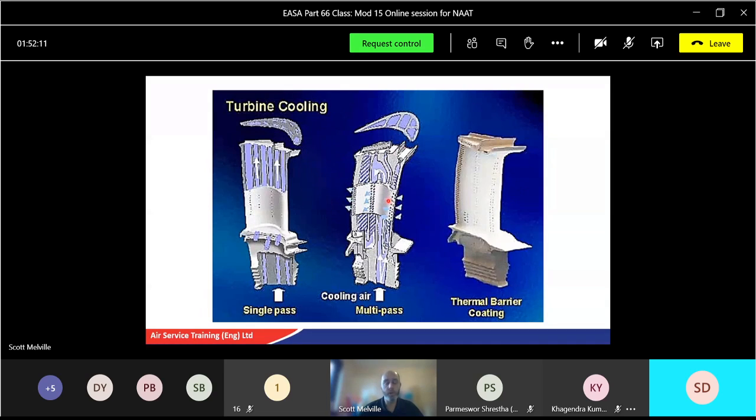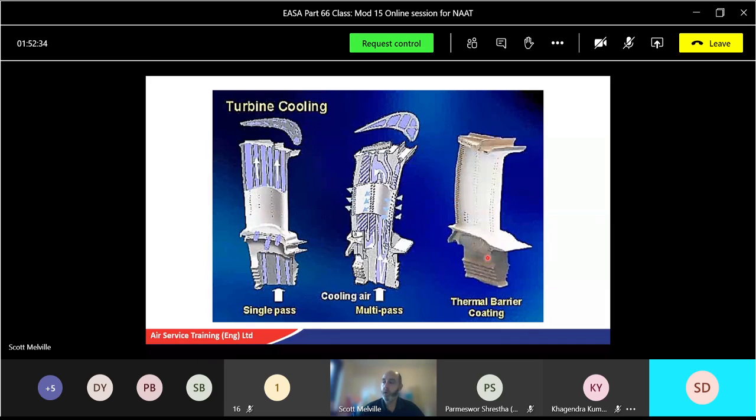But it's also prone to potentially hot spots. So any carbon that builds up may be blocking the holes. But if it blocks the holes, then it can't cool. If it can't cool, it tends to erode. So you can get quite a lot of erosion, so you have to make sure they're clean. On the trailing edge, all these holes make it very brittle, so they can potentially start fracturing and break off as well.